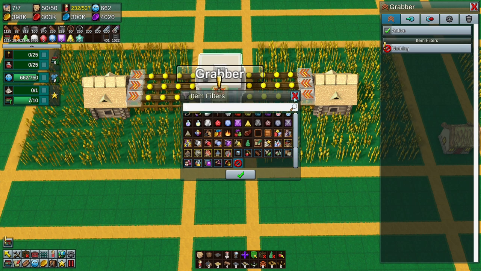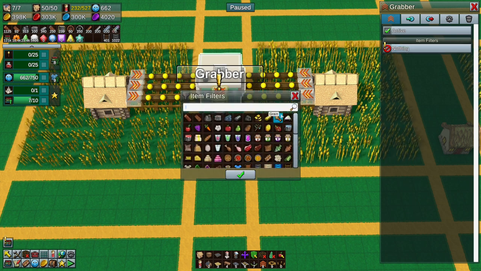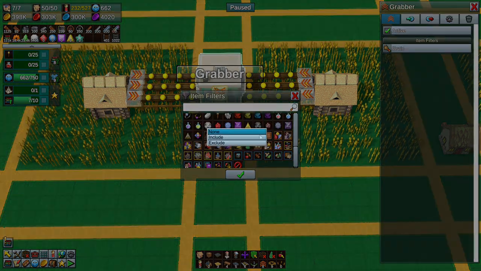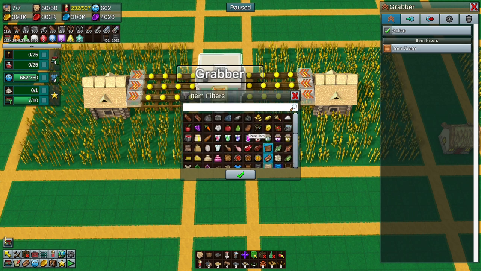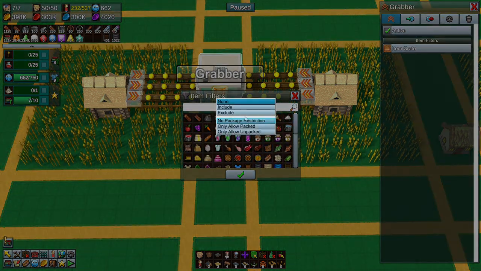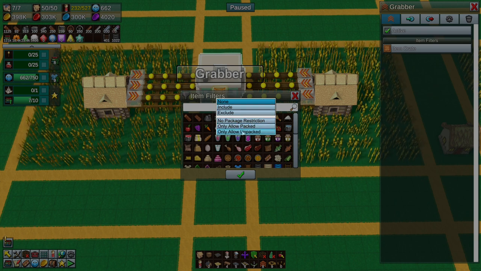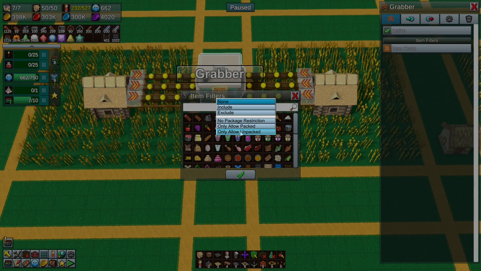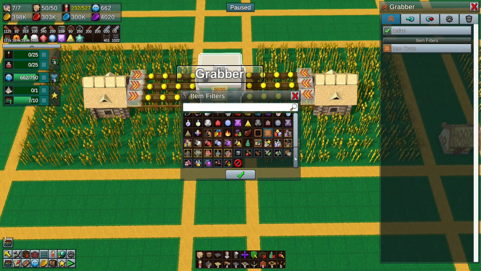If we were to come over here and try this, let me pause the game so I can remember how to do this before it actually pulls anything out. So if we say we want grain, and then we right click this guy and go include item crates, and then we right click grain, so you can choose whether you want packed or unpacked items. You can include and exclude as well, which is quite interesting.